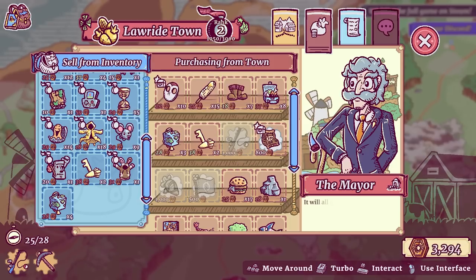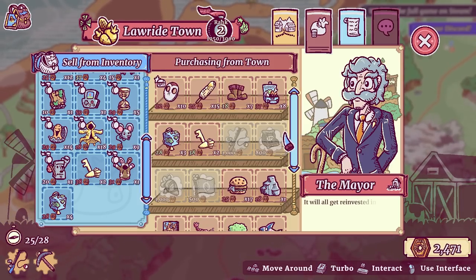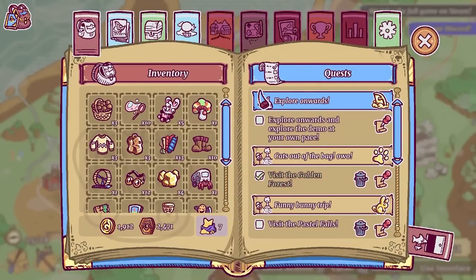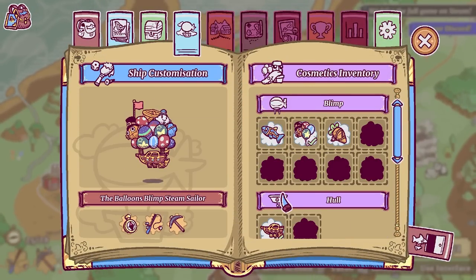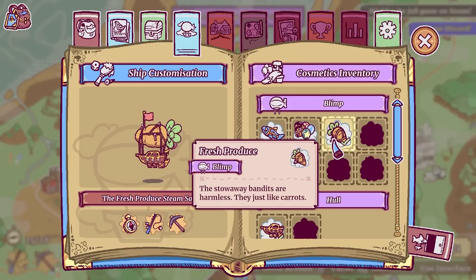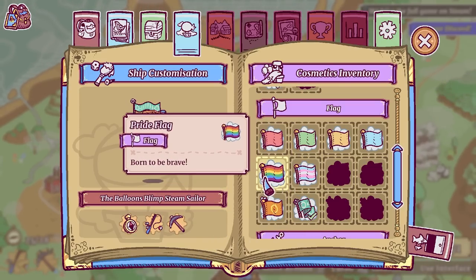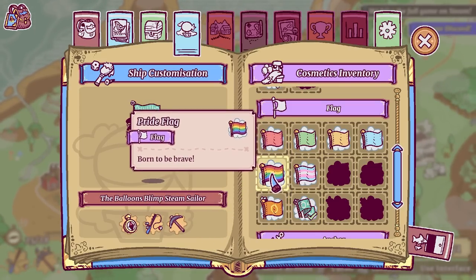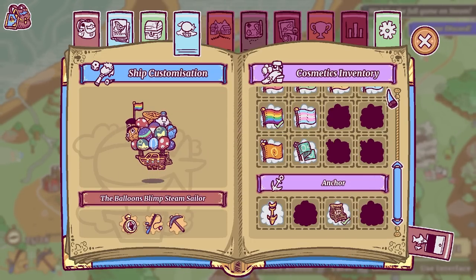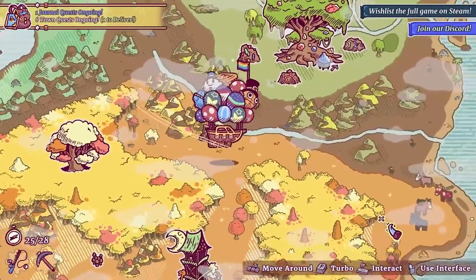Oh, it's a new blimp type. It might be. Coffee bean sack. Imported from polar lands. Are these things that I can use on my ship? Ship customization. Yes. Oh, and there's just dudes hanging off the side. I'm gonna stick with that. And a flag. Aww. Well, I guess I know what I'm gonna go with. And what's our anchor? Coffee. Of course. Well, that's heartwarming.